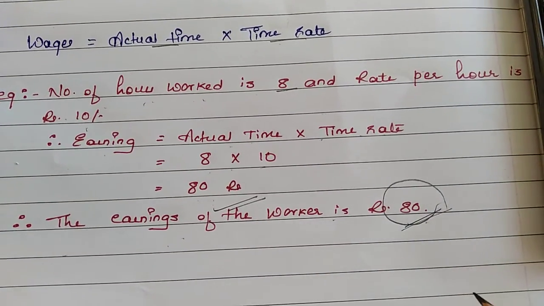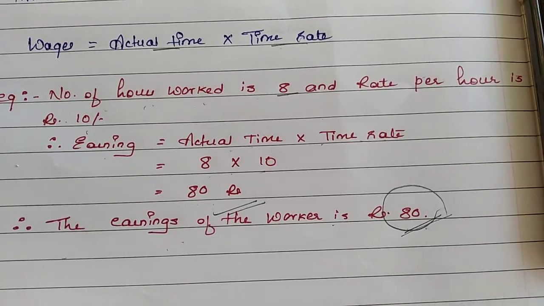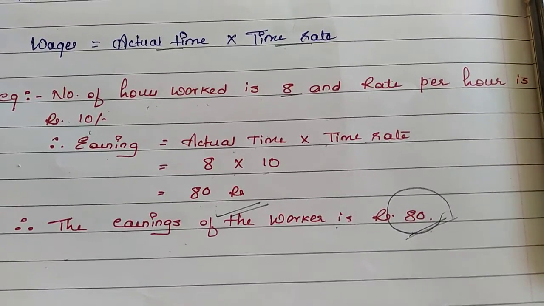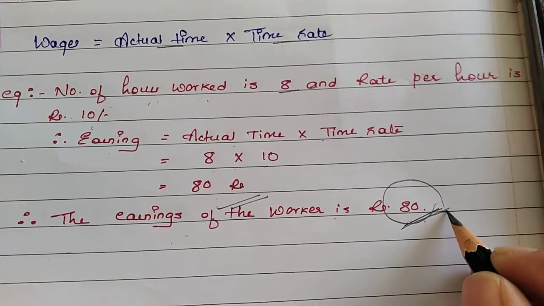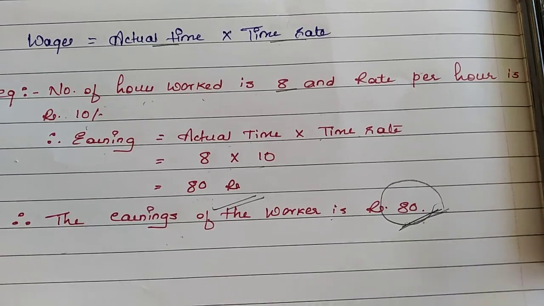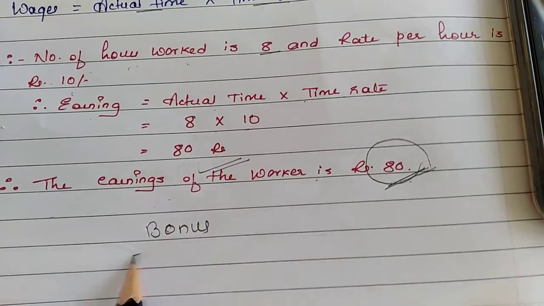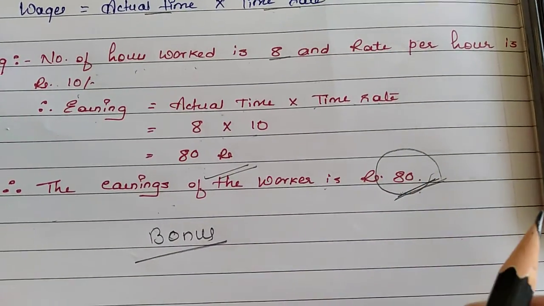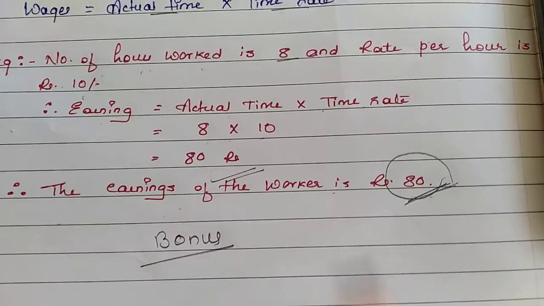But what happened over time? They knew that irrespective of how much production they give or how productive they are, everyone started getting 80 rupees, which affected their efficiency. And that is why, to maintain their efficiency level, the company had to introduce the concept of bonus. This bonus was paid to those workers who saved the time allotted to them.